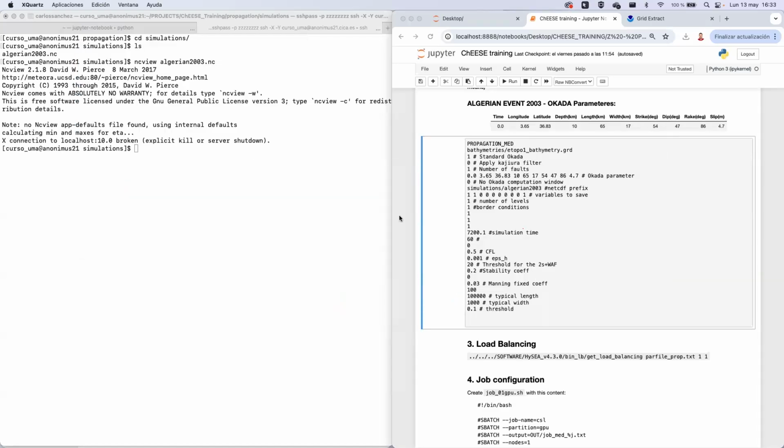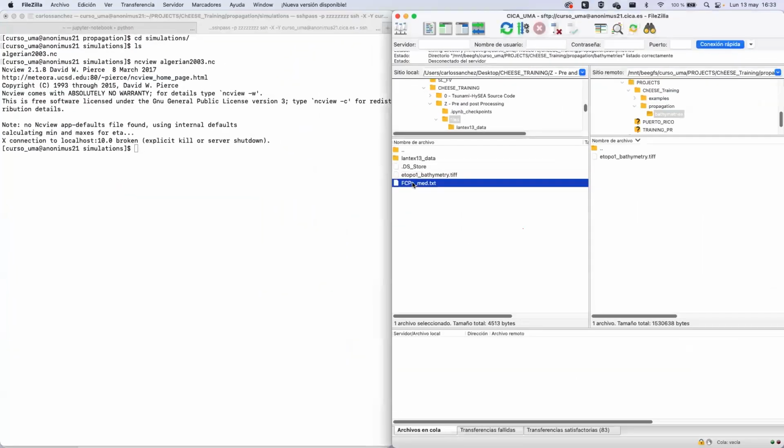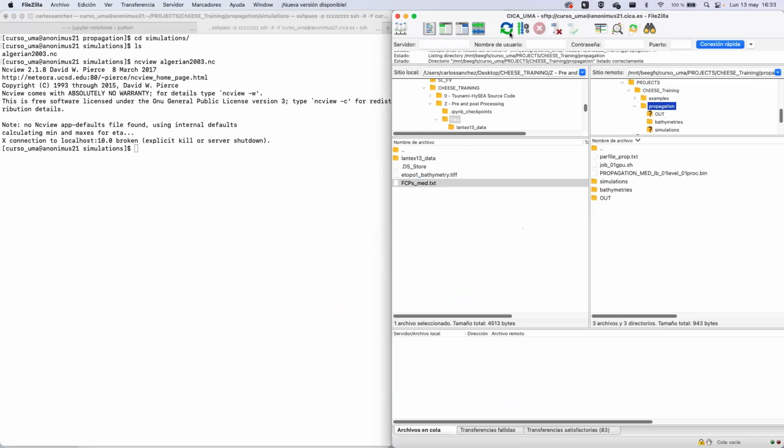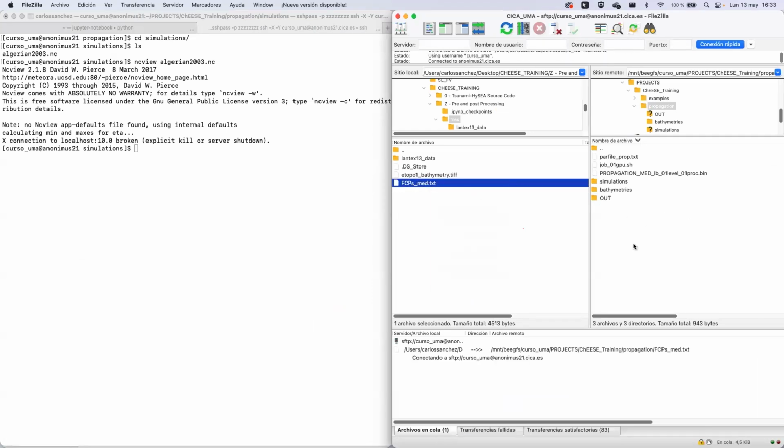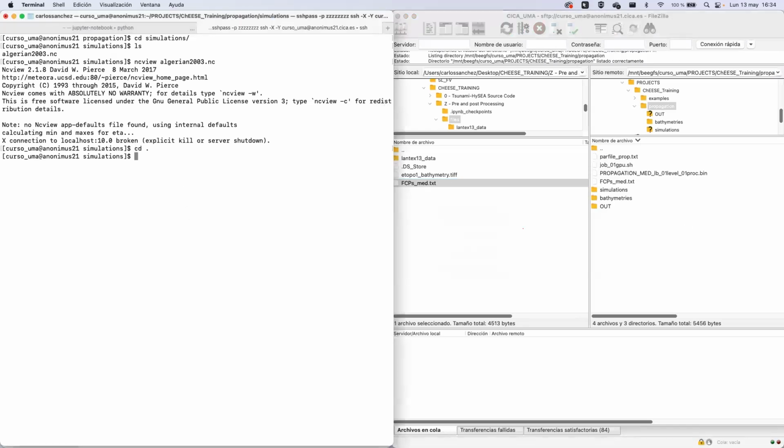So let me upload this file into our folder. Here I can just upload this into our folder in the Zika machine, and then let me show you this file. This is the file with the points of interest, the location of the points of interest.